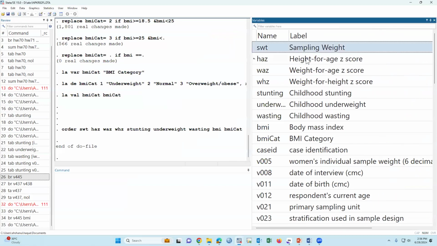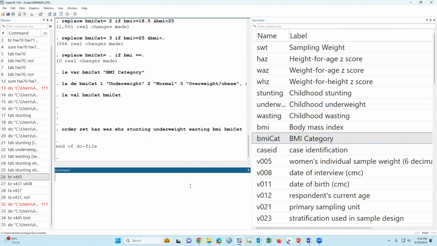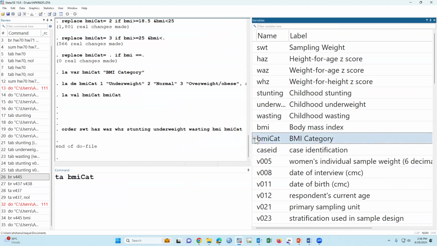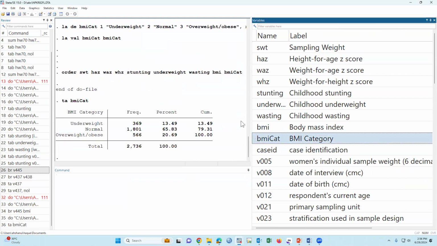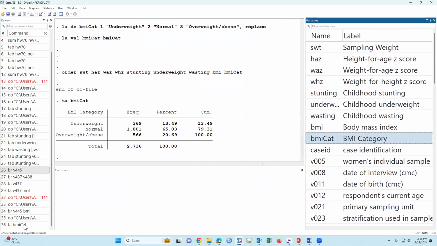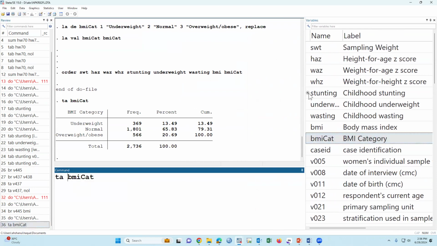Okay, this is sampling weight, height for age score, weight for age, weight for height, stunting, wasting, underweight, body mass index of mother, body mass index category. So tab, yes. So if we would like to see stunting versus maternal body mass index.